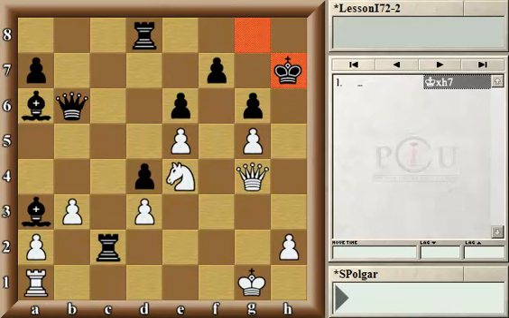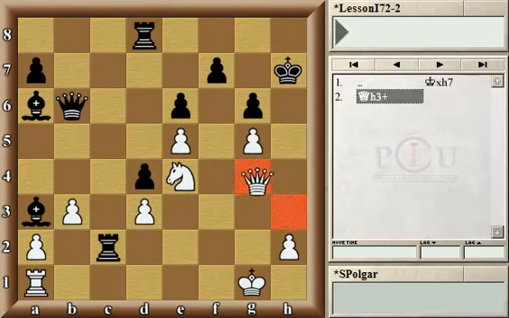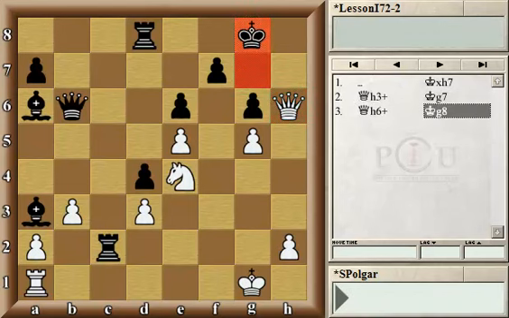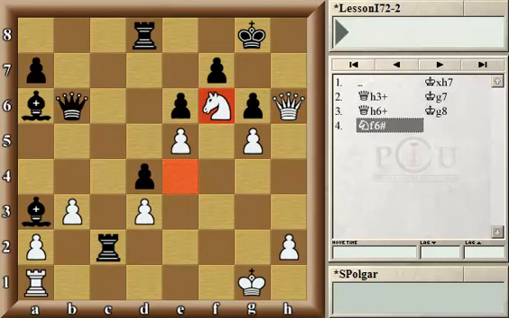Is there an immediate follow-up for white to win the game? White planned to play queen h3 or queen h4 check. Now if the king goes to g7, indeed the combination works perfectly for white. Can you see the checkmate? Indeed, if king g7, check, king g8 and knight f6, and it's game over.